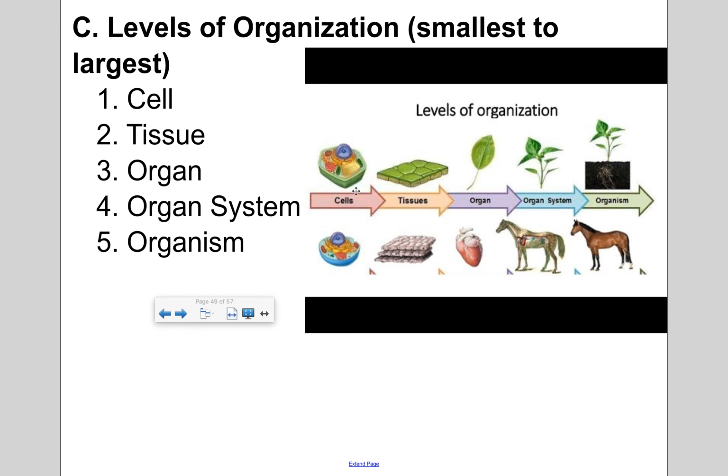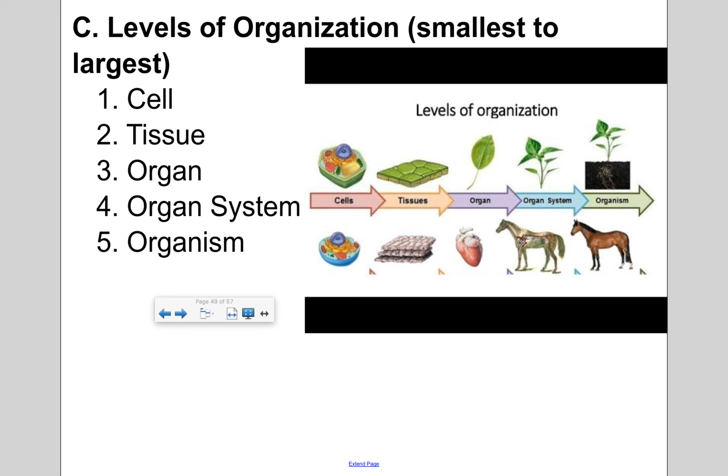So if we take a look at this diagram, and I'll just kind of go through real quick here, looking at, I'm more familiar with animals. Okay, so here we have a cell, and groups of the same cells together are tissues, and different tissues working together are organs. We have muscle tissue, we have nervous tissue, we have connective tissue, all working together. Here, epithelial tissue.